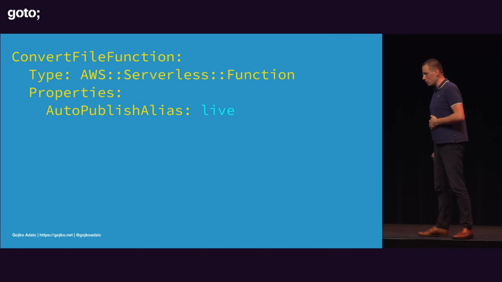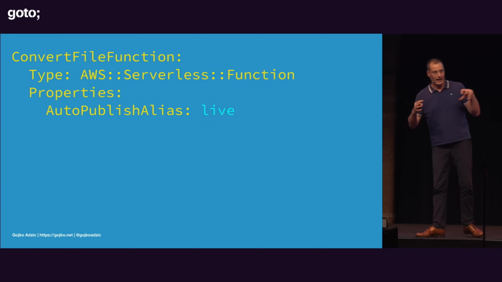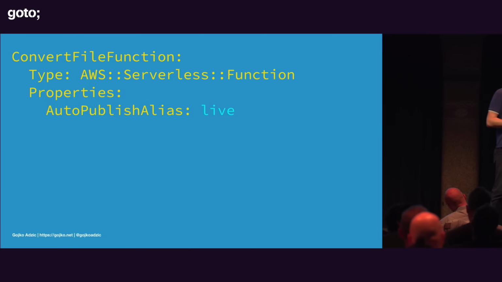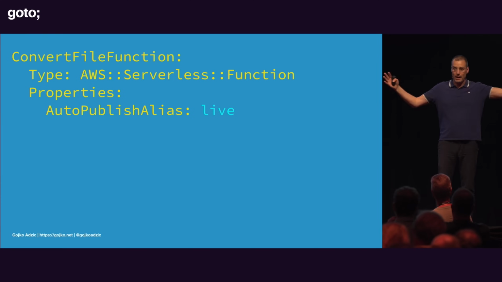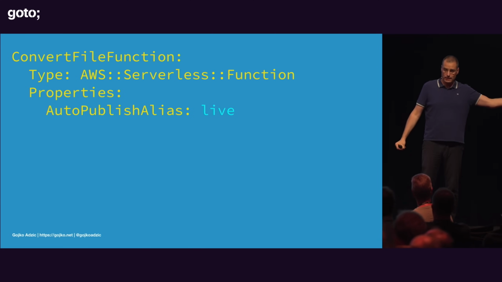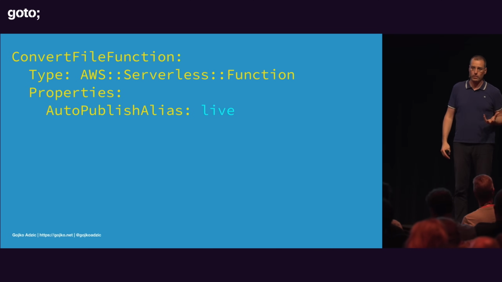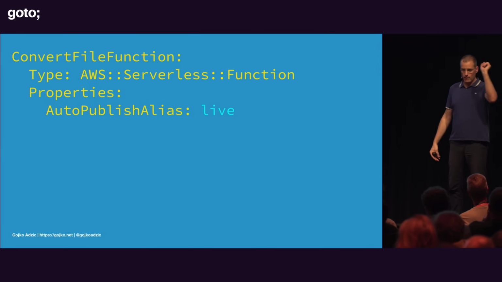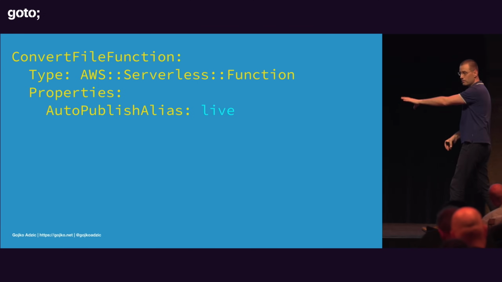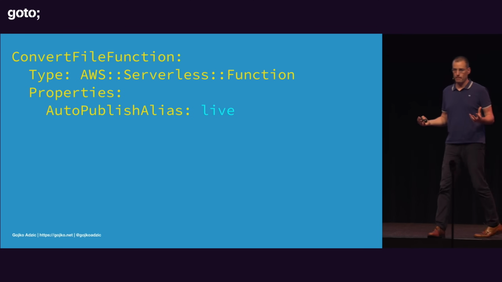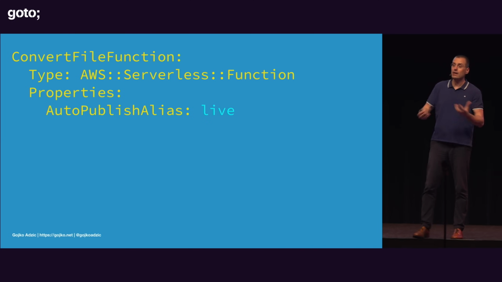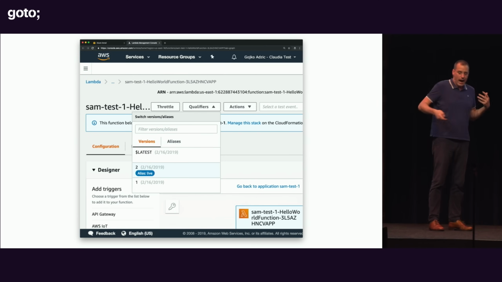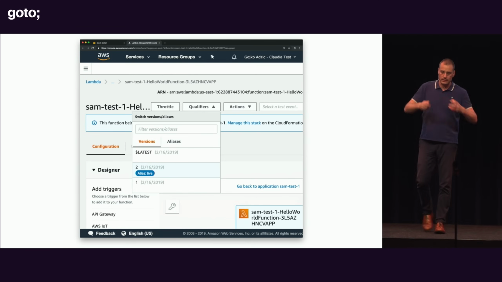So the trick here is, although CloudFormation provides some resemblance of an atomic deployment, it is atomic in a sense that if you have multiple functions, multiple resources in the same application, it will either succeed or roll back everything, but during deployment, these functions will get updated at different times. If I have 3 functions here, one function is going to get updated, and another function gets updated, and a third function gets updated. So for a brief period of time, you will have potentially incompatible versions of different functions running. Now, unlike uploading a single package to something, it's really not possible to guarantee that these things are completely consistent.